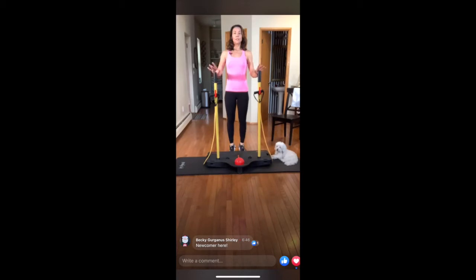We're gonna relax those hands so we're not gripping those poles. And then if you feel good and stable, you can take one hand off and then the other hand. And just take a couple of deep breaths here. I'm losing it. And then drop the heels.